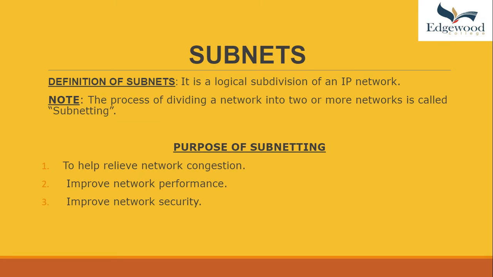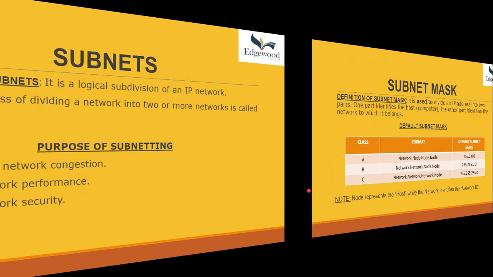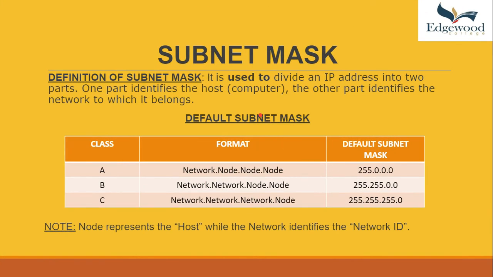So the same thing in a network. When your network is subnetted, if one side of the network has an issue, it will be isolated and resolved without affecting the other networks in performing their functions or communicating with one another. It will not stop it. So that is the purpose of subnetting.